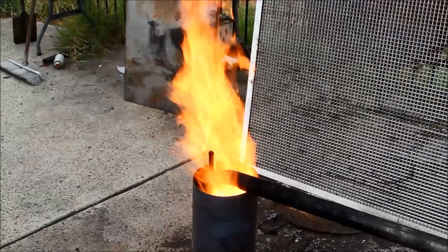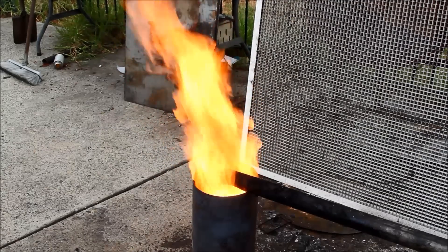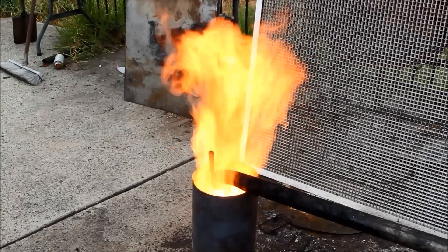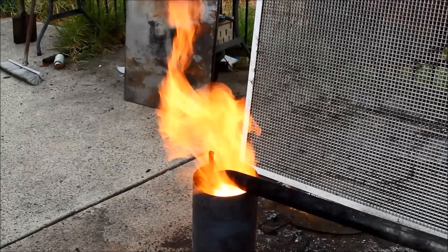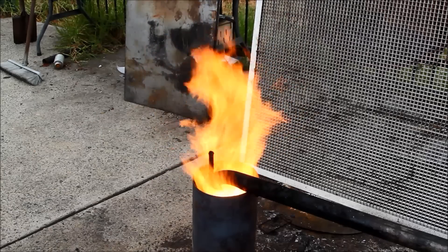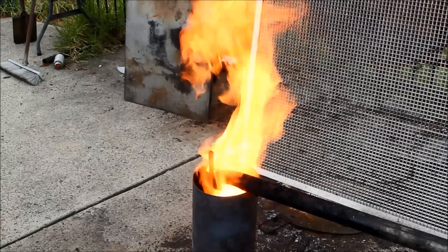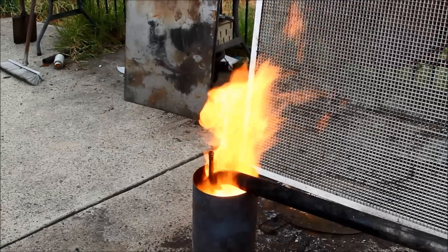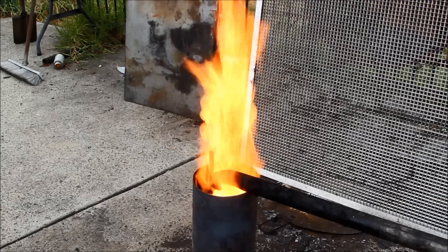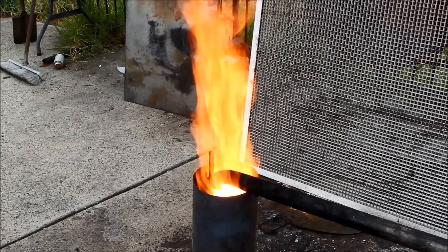The reason I'm testing it like this is because I've got another idea for a more fully functional enclosed burner. If I can just insert a bent piece of tube through the side like this without the end plate, it will certainly be a lot easier to make the burner up. I have got some alternatives but I'm just trying to test the easiest way first. I wouldn't probably use it like this — I do have other ideas in mind — but I'm just trying to test the principle here. It seems like it can work.